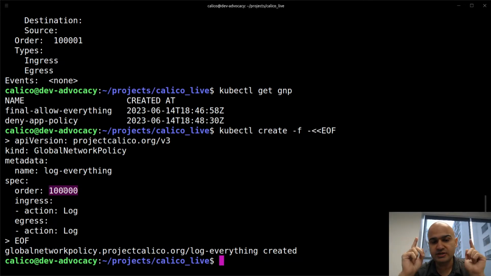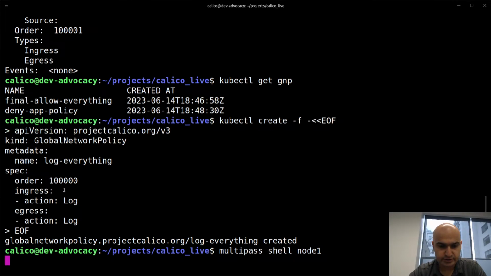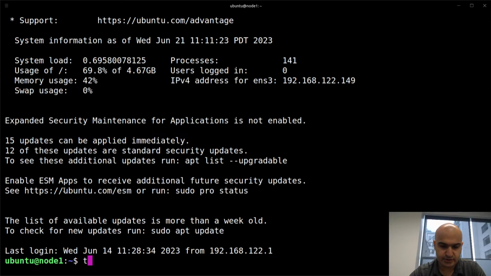Now I'm using the same behavior to log everything. Now you might be asking, great, we have a log. Where can I see it? Well, that is when we need to log into one of our instances and tail a few files.